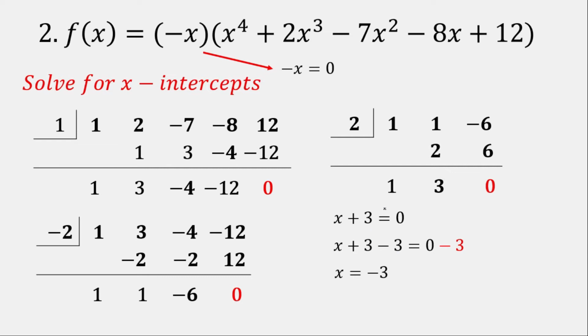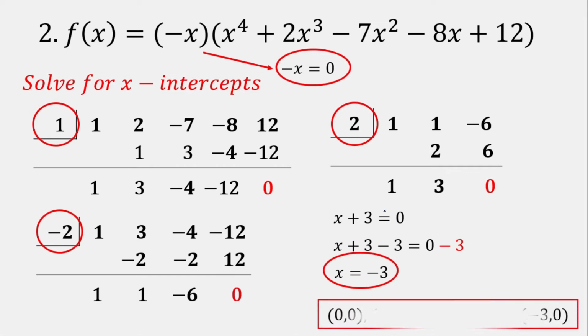So now, we have this as our value of x. This will be our x-intercepts. See that this x is equal to 0, meaning any value of this x should be equal to 0, because if we divide it by negative 1, it will also give us x is equal to 0. So this is x is equal to 0. So we have 5 x-intercepts.